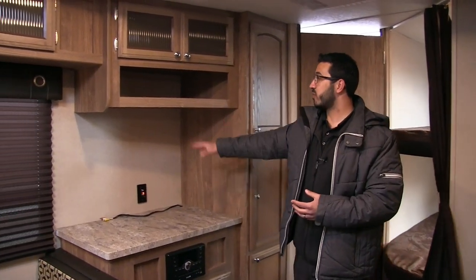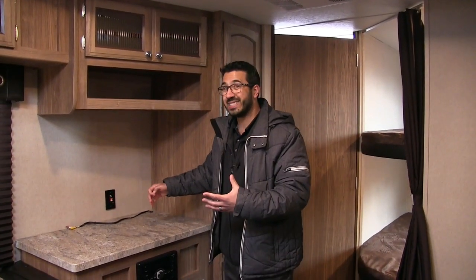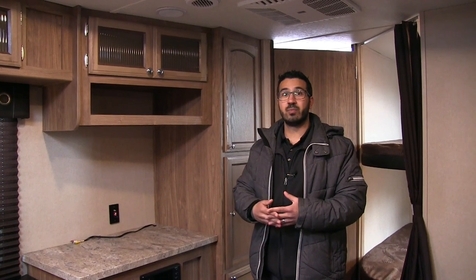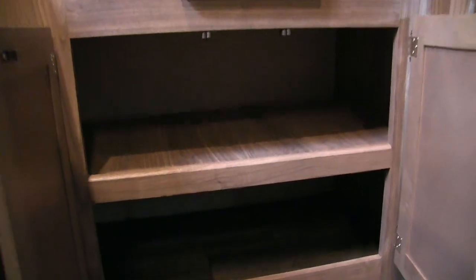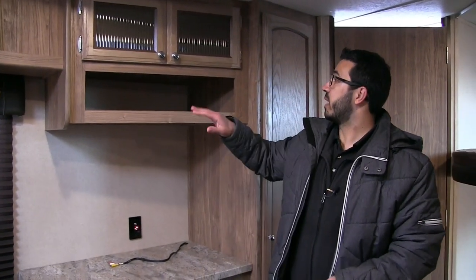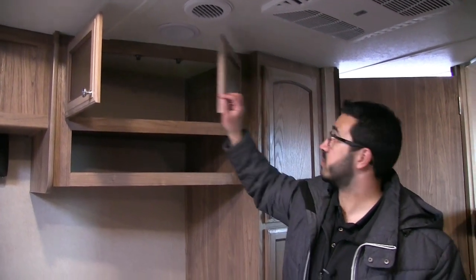One of the other things I like about this floor plan is you have your entertainment center straight across from the theater seating — especially on a rainy day you can watch TV in comfort. The space is big enough to fit a good-sized TV, and you have audio/video cables connected to the multimedia center, which is a radio, CD, and DVD player. Underneath is really good storage — usually entertainment centers are much smaller — and up top there's a nice shelf for auxiliary components and a large storage compartment with fluted glass.